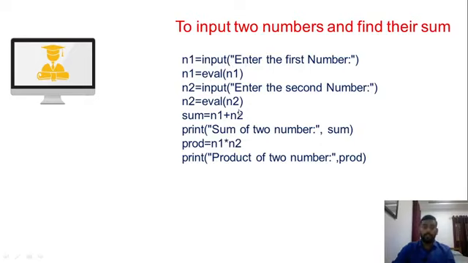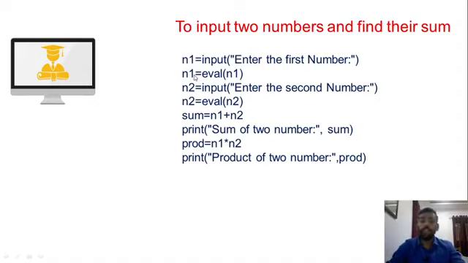So actually we are performing some operations, right? Sum equal to n1 plus n2, product equal to n1 into n2. So it must not be a string, it must be an integer value, because we are performing arithmetic operations. So the eval function is used for converting n1 to an integer value. Now n1, the value 10, is a string, so it should be converted to integer type. That is why we apply eval n1. So n1 now becomes an integer value. Hope you get it. The input function takes anything as a string.